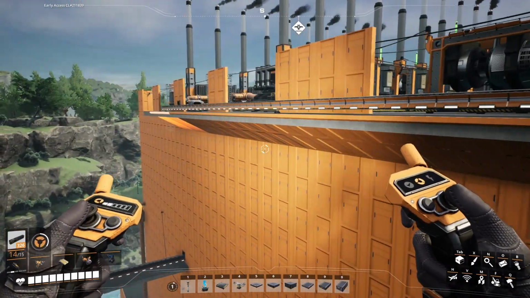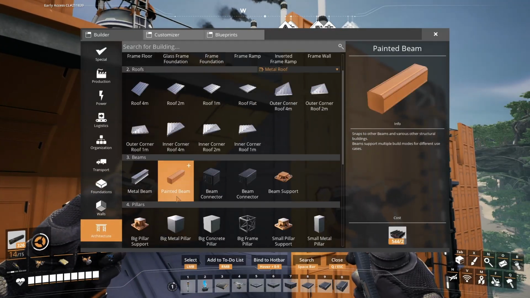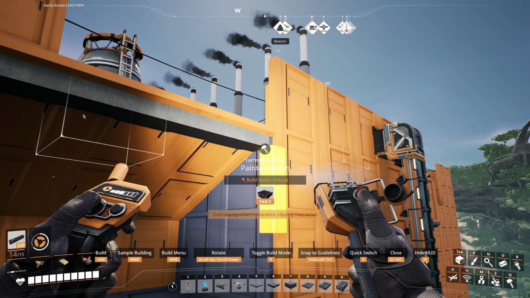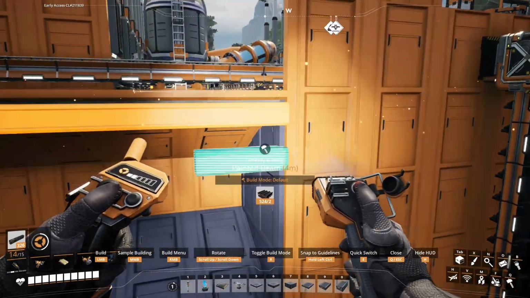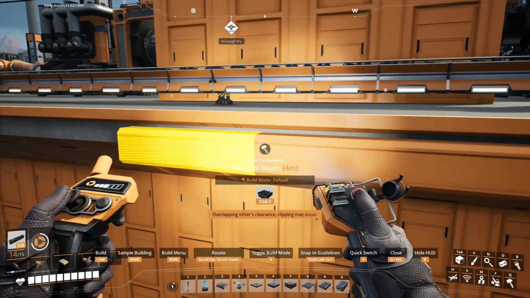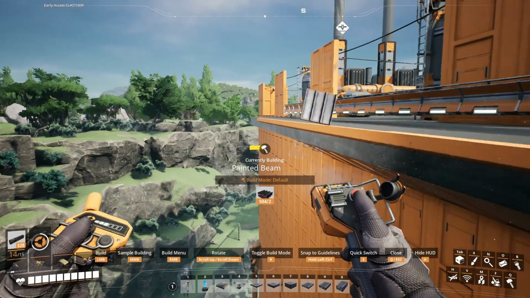There we go. So I'm going to do that. I know what I could do there. How are we? Painted beams. If I put you on there... That covers that up reasonably well. Okay, no, that's what I'll do. Yeah, I'll carry this on. Come on, snap on. There we go. All the way along.